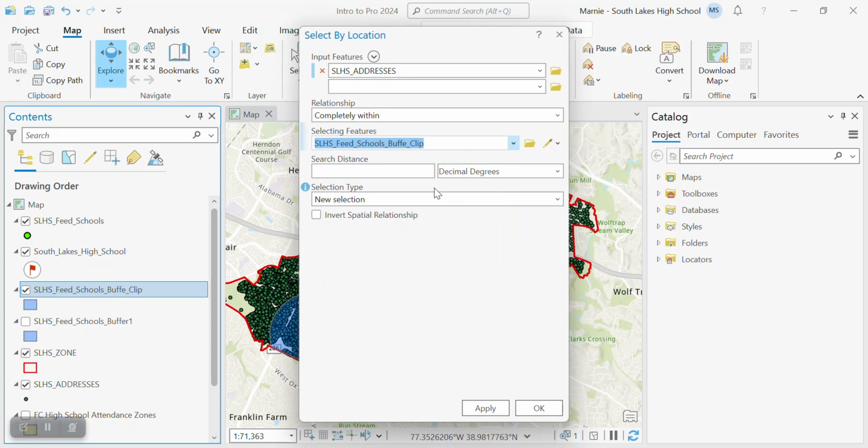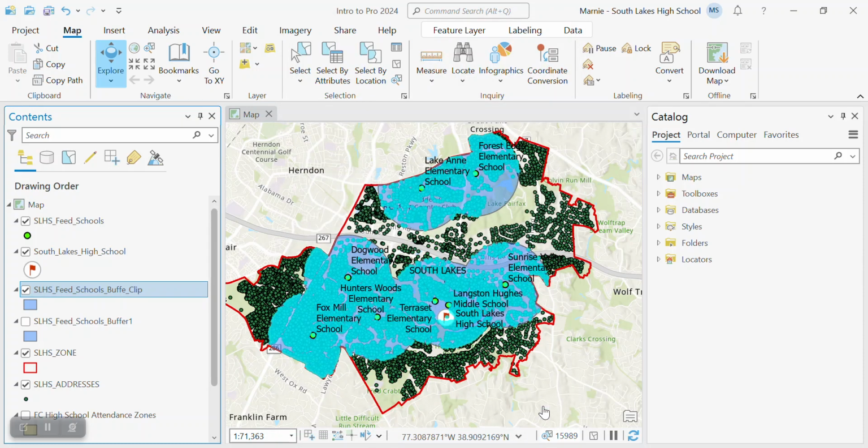Okay, which of the addresses are completely within the clipped buffer? That's what we're trying to figure out. We're not going to do a search distance or anything. All right, we're good. We're going to leave new selection. That's fine. And then let's hit OK and let it do that.